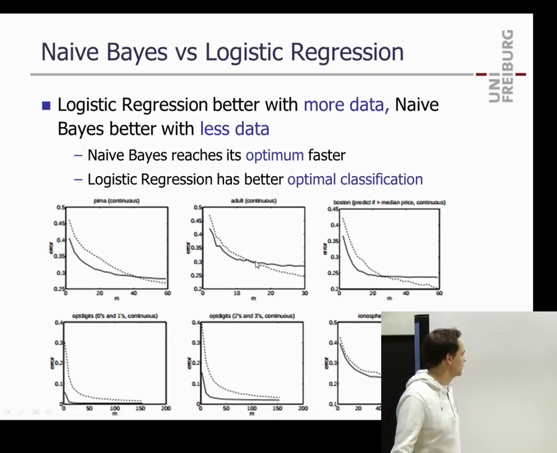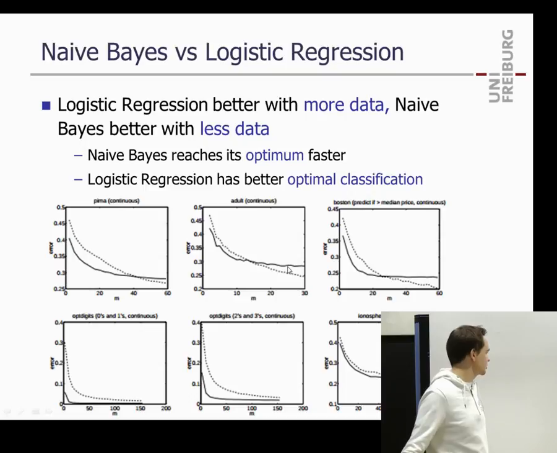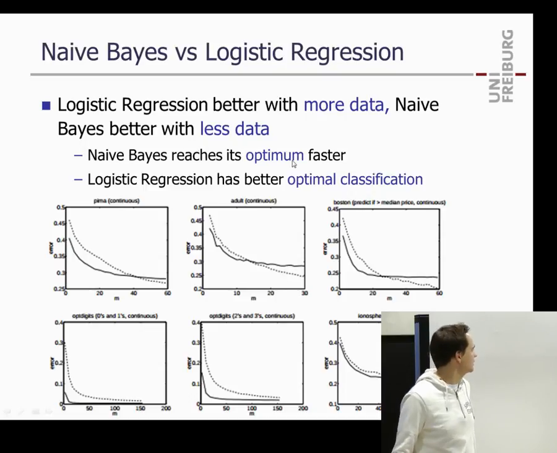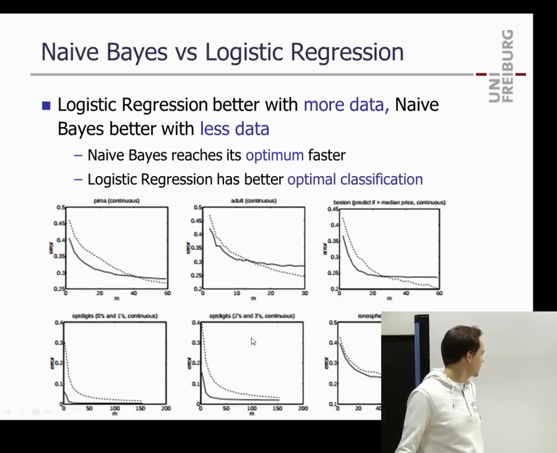And yeah, this has basically been shown also mathematically why this is so, that naive Bayes needs less training examples to reach its optimum. But yeah, that's just something you should know. For example, if you have very little training examples, for example here, then naive Bayes might actually be the better choice, because logistic regression will not be able to reach its optimum with very small numbers.